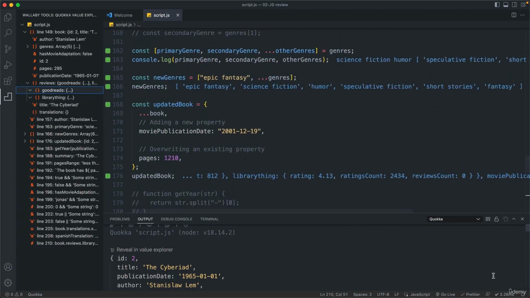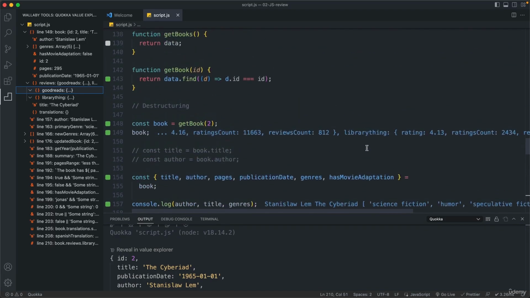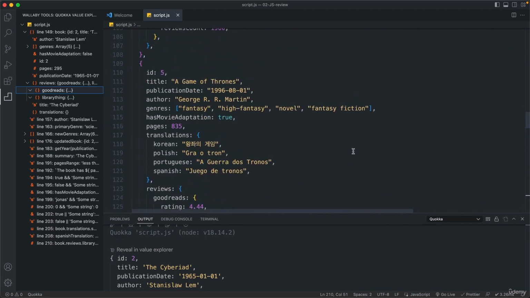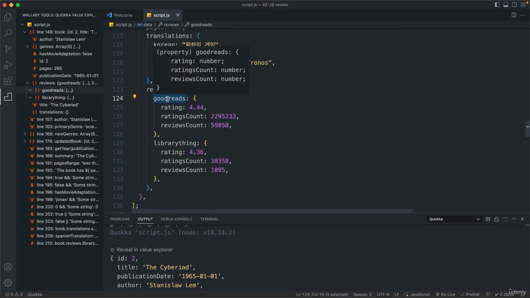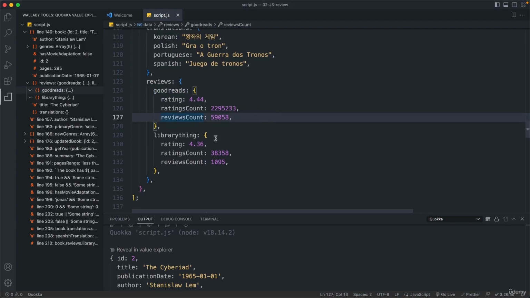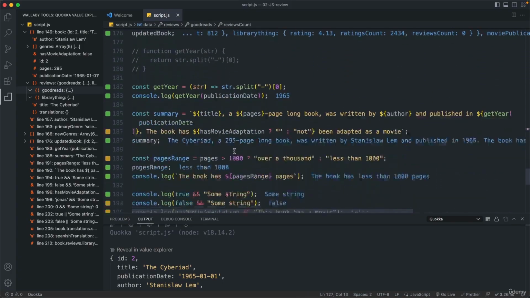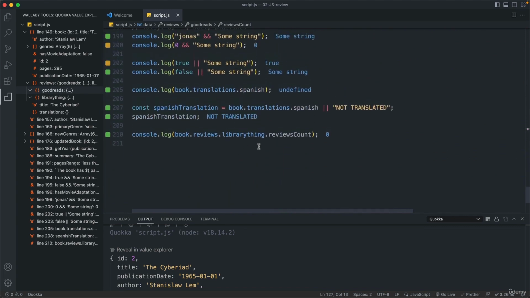Or actually it does, but as you saw down here, that's only available in the Pro edition, which you have to pay for. And so, yeah, inside reviews, we have Goodreads and LibraryAnything. And then each of those has a rating, rating count, and reviews count. But for this book number 1 that we're using right now, the reviews count for LibraryAnything is 0. And so let's use this value so I can show you that this can also go wrong. So this setting a default value.